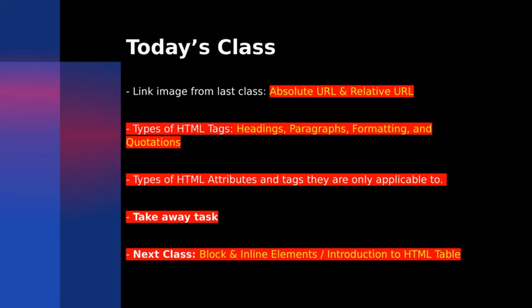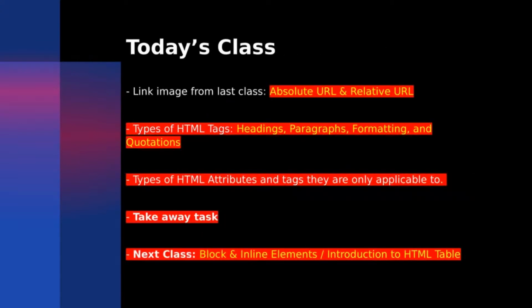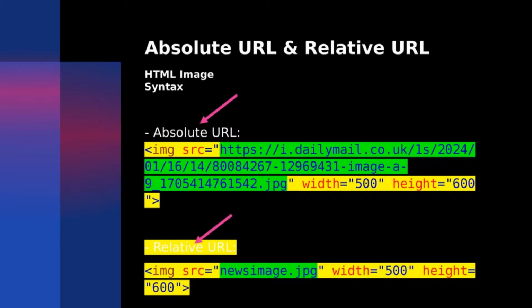we looked into block and inline elements, and that was when I told you that inline elements are those type of HTML tags that stay on the same line, while block elements are the ones that will break to the second line. We used an example of a website that we created. We created a new folder. I think it was called HTML news or something like that.